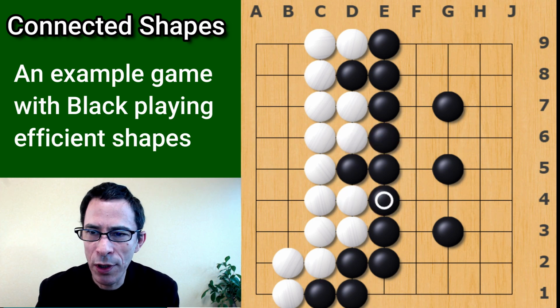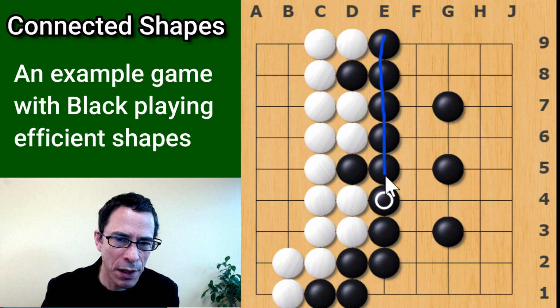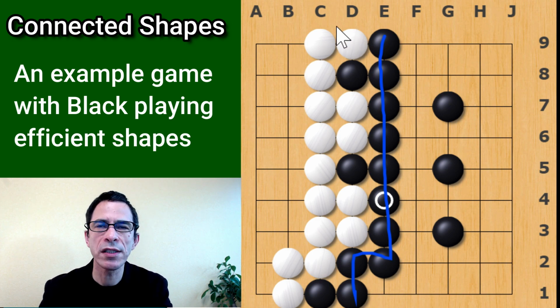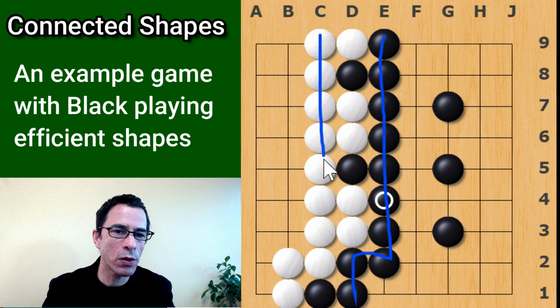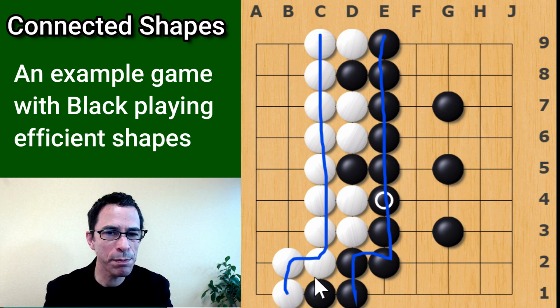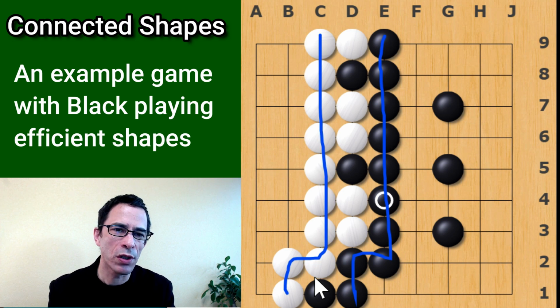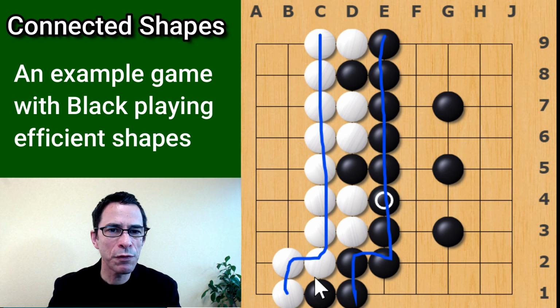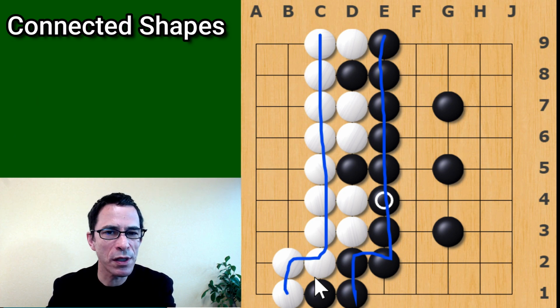And you might notice that the black stones have, in the end, formed a solid wall that is blocking white from coming into black's territory on the right. And of course, white also has a solid wall. But because black was playing more efficient moves to start with, black managed to push white more or less to the left side, and black has more space on the right. In the rules video and in the game that I showed in my second video, I did talk about counting territory. So anyone who is interested can count this to see how much black has won by. It is a pretty convincing win for black.